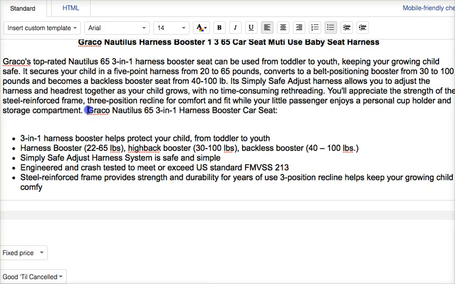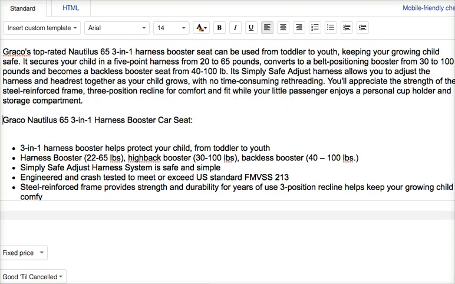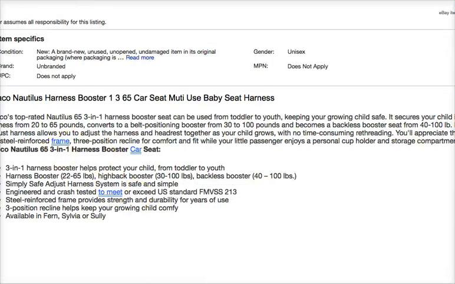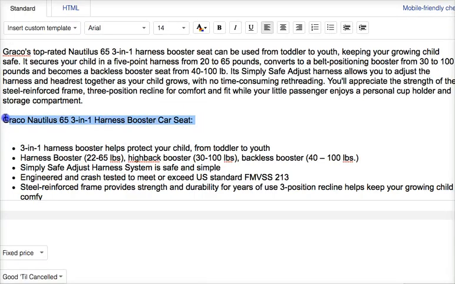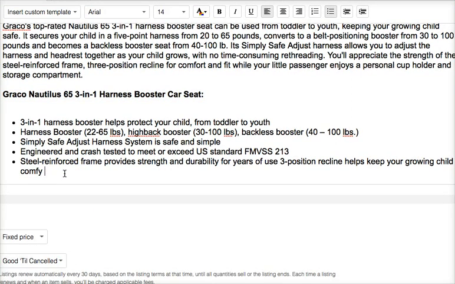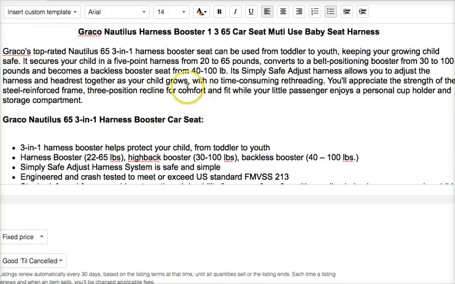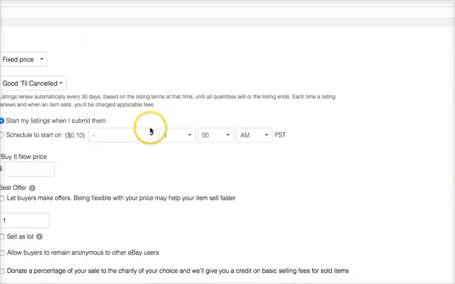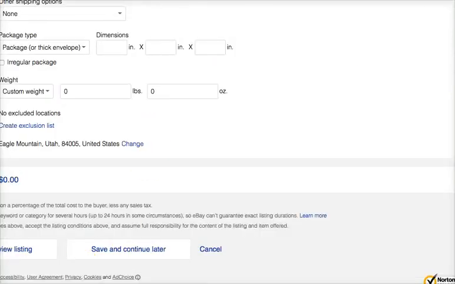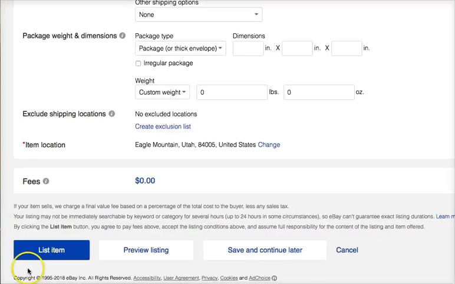All right, now this right here with that colon, that makes me say, you know, that's probably the header to these bullet points there. And so we probably want to put that down on its own row and maybe bold that. All right, and there we go. Okay. So there we've got our formatted details, and then we can go ahead and scroll down and complete the listing and click list the item, because now we know we've cleaned it up.